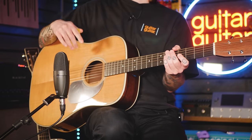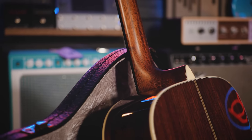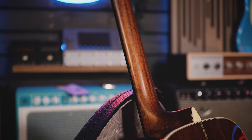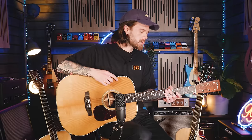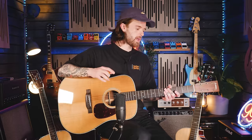The dreadnought body comes in a variety of options as well — you can get electronics, different finishes, and there are some slope-shoulder models too if you prefer the sort of pre-war golden era acoustic guitars that people hold to such a high standard. That's another good point about the thermal curing: as mentioned, it gives that played-in feel, and that sort of sound is very reminiscent of a lot of older guitars. The Eastman thermal curing process is the closest you can get without actually going vintage or custom shop, and the absolute standard to which these instruments come out of the factory is fantastic.